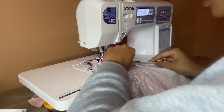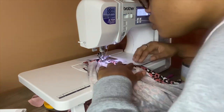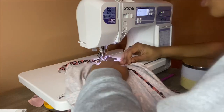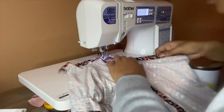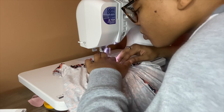When you're hemming, you have to make sure that you're not sewing the bottom front and back together. You have to make sure you're only pinching it over a little bit and sewing where that pinch is to show the hem. I just said sew and show, sew, whatever. Y'all know what I was trying to say.